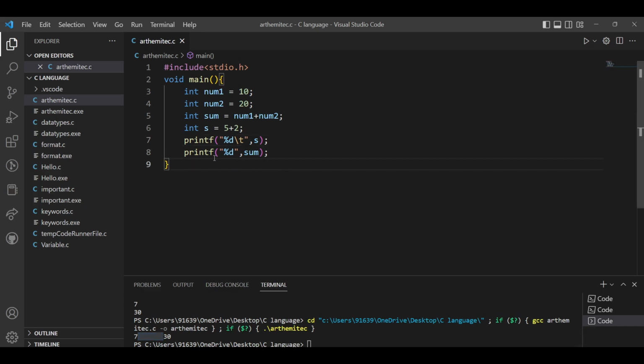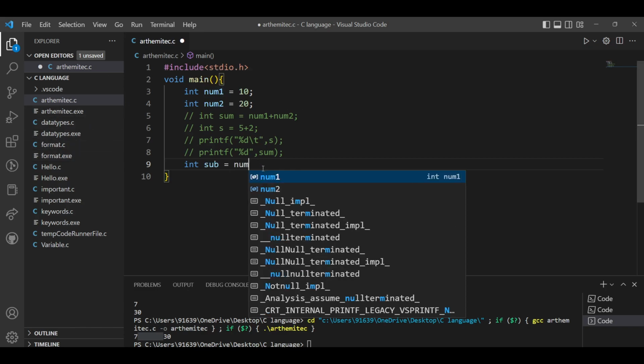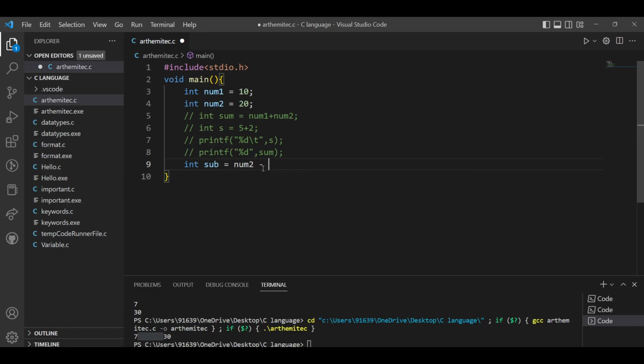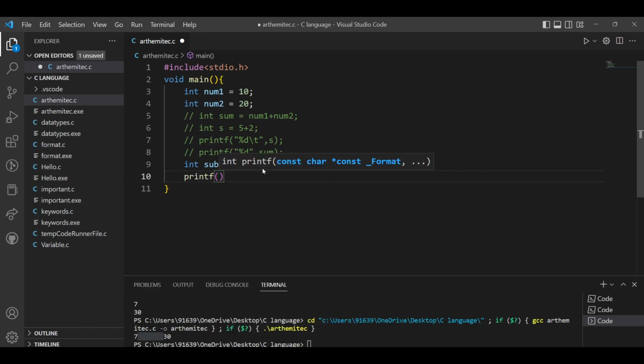Let's move on to the subtraction. So I simply comment these four lines. After that I write int sub equal to num2 minus num1. I want to subtract num2 minus num1, and after that I print the sub value.